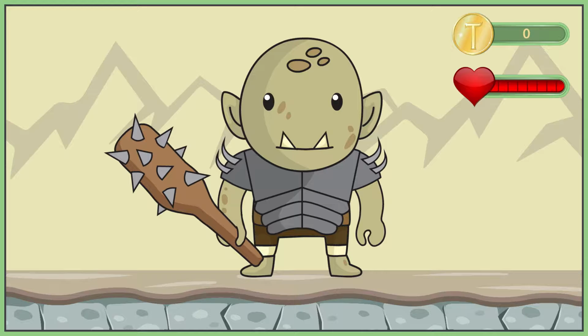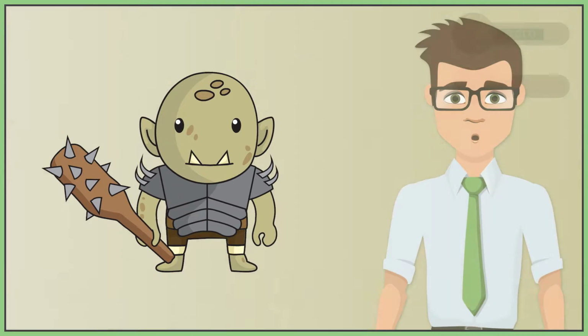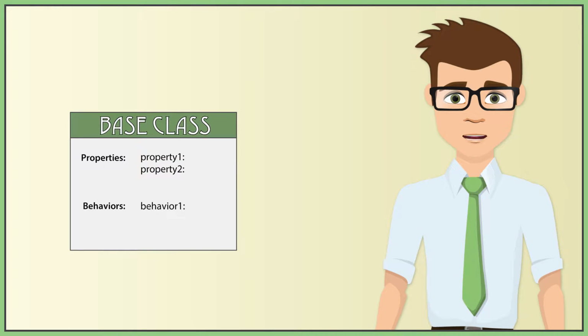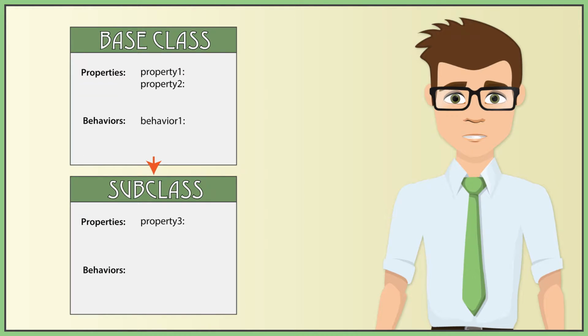New class and all? Remember how I said that two of the benefits of object-oriented programming are that classes are flexible and reusable? Well, here's another example. The way that we got from our original orc to this tricked-out new orc is by something called a subclass. A subclass is simply a way to add properties and attributes to an existing class.